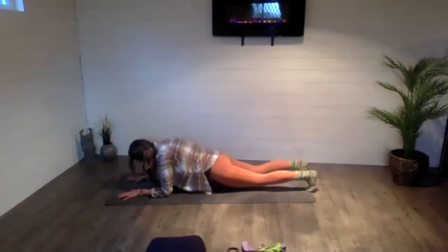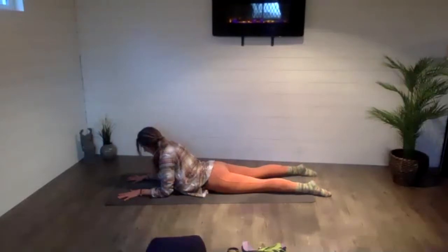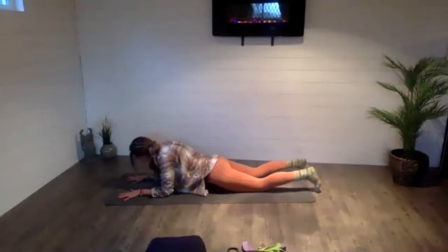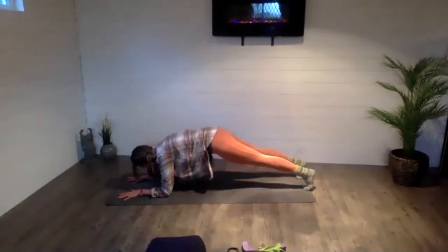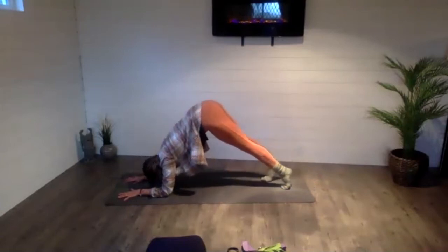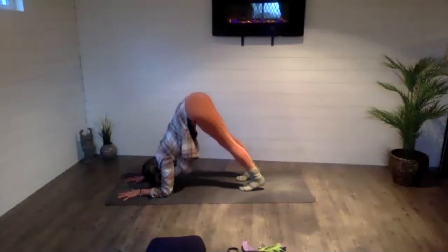And then exhale, relax the belly, relax the knees, come into Sphinx. Breathe here. In and out through the nose. Inhale, press the floor away, tuck the navel up into the spine, lift the pelvis. Maybe you're lifting your knees, forearm plank or supported forearm plank. And then walking the feet forward, lifting the hips, dolphin. So it's basically down dog on the elbows. Inhale here.